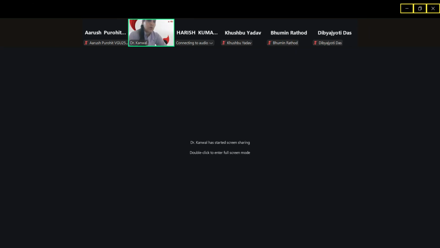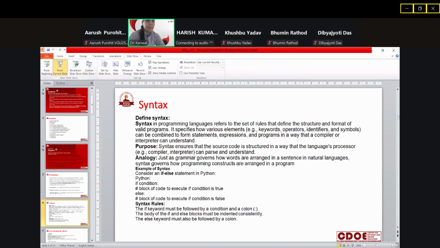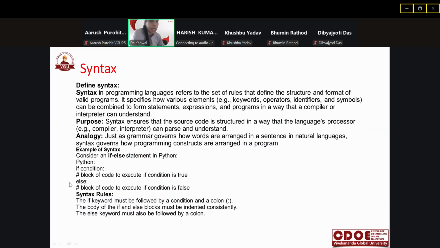So what was the last topic that we were discussing in the class? That is syntax, right? So let's continue with the syntax topic. I was explaining the analogy: just as grammar governs how words are arranged in a sentence, we are arranging the words so that they make a sentence in a natural language.